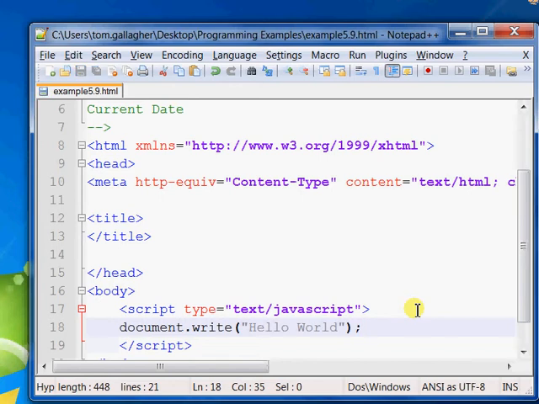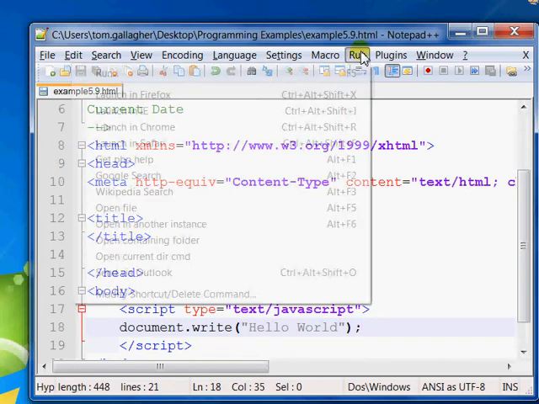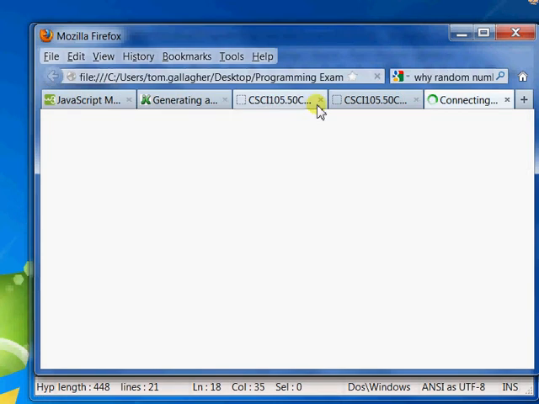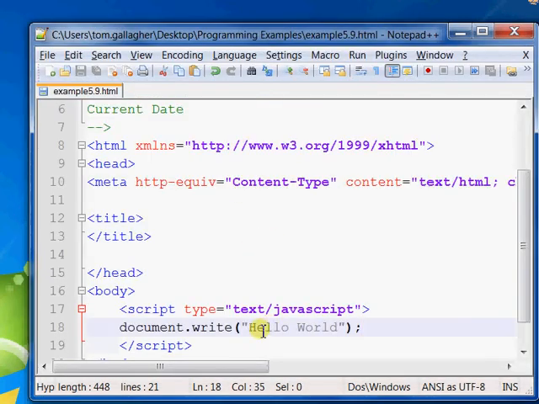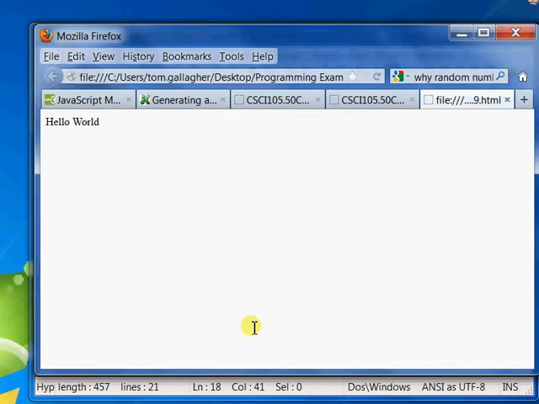All right, I'll save it, run that in my web browser, and there it is. It's really small, so we can make that bigger by throwing a little HTML in there. I'll use the H1 header to make it a little better. Say H1 hello world, close the tag. Now you should be able to see that.